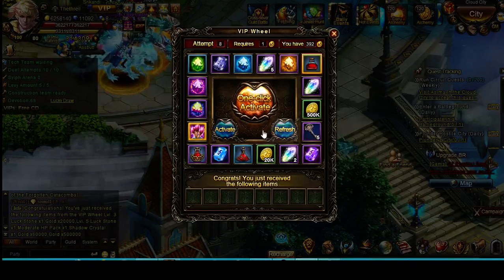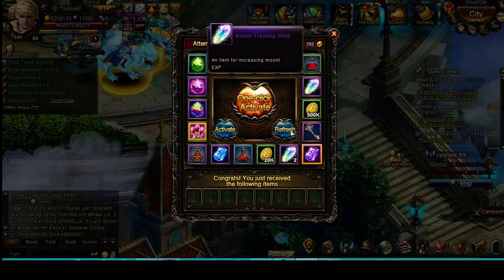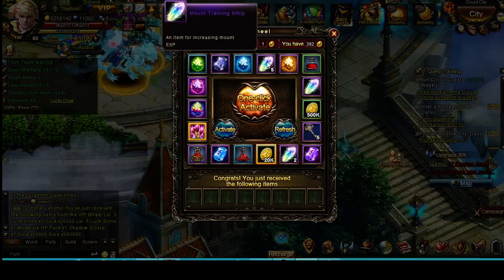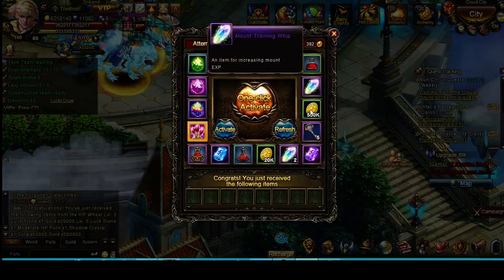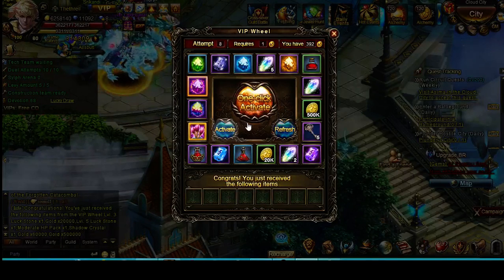Alright, this is a decent one. It doesn't have the 60k on it, but it has 1 whip, 2 whip, and the 5 whip. So chances are pretty good that I would get the 1 whip and the 2 whip. But that's not what I'm going for, so we'll refresh that again.